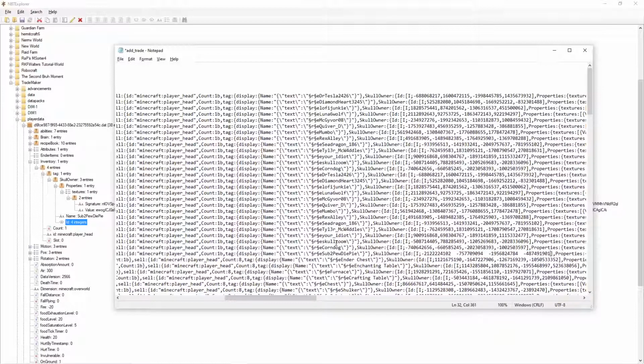So in this case, it's these 4, and it puts spaces in between those. You have to replace those spaces with commas. I don't know why it put spaces there. That's just how it's formatted, and you want to change that.